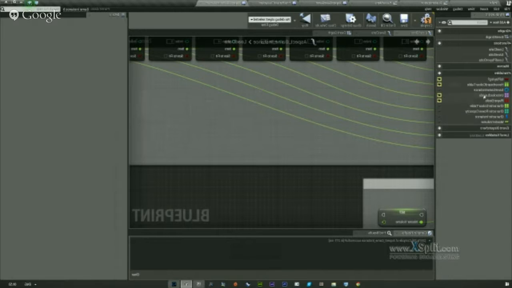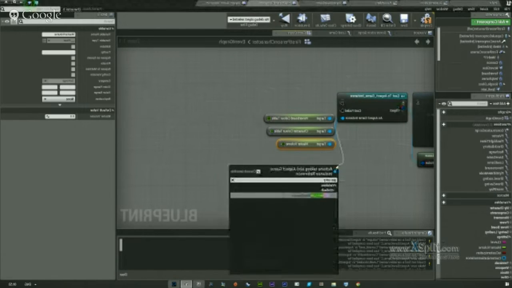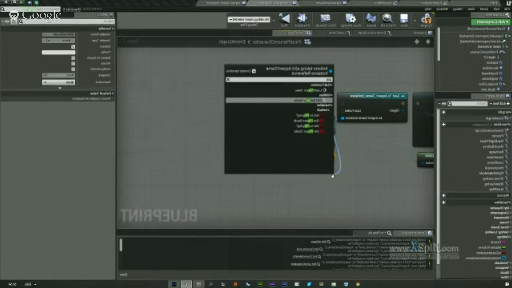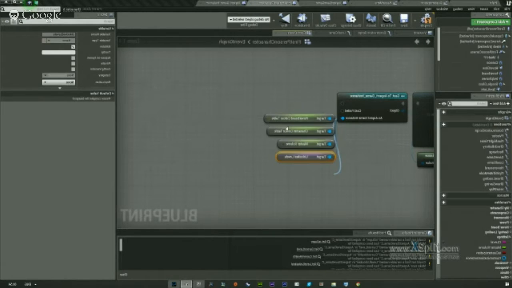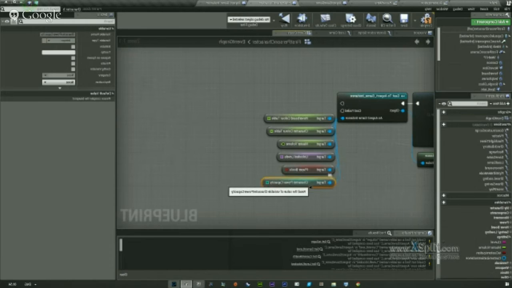What else do I need? I need unlocked levels, playables, and character capacity. Unlocked levels, playables to get the booleans, and capacity. Compile that.